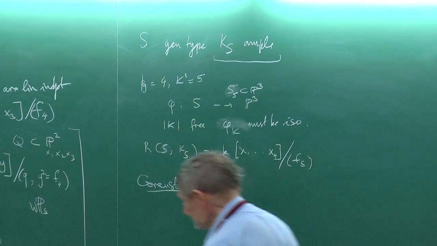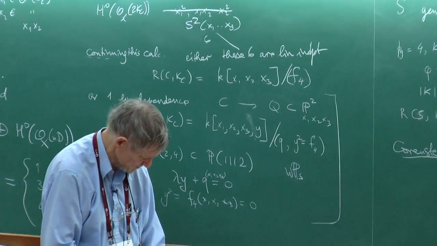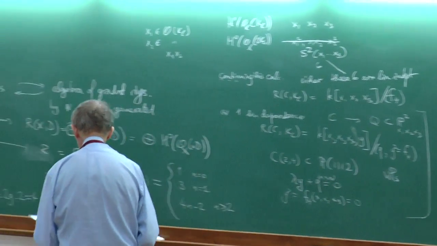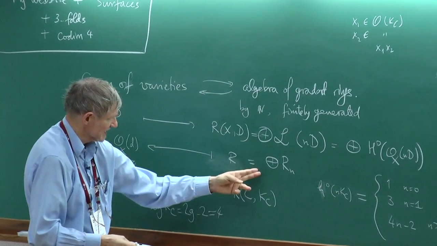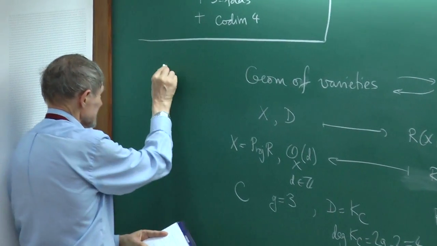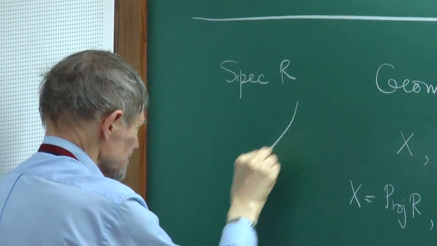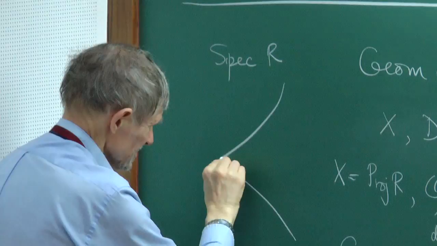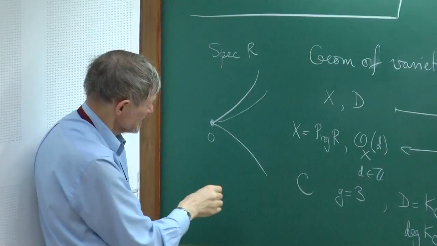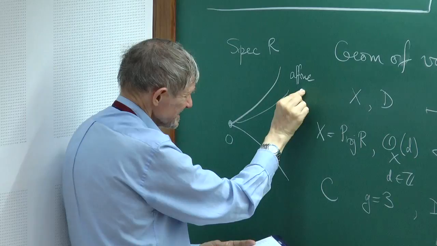So the rings that I construct in this way are usually Gorenstein. I'm talking about Proj of this ring, but I can also take Spec of the ring, and then I get this picture, which is the same as the picture that Professor Gurjar had. This is an affine variety with a given origin. This is an affine variety with a C star action.